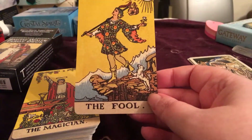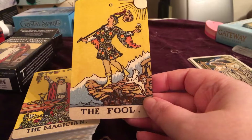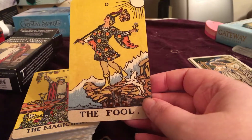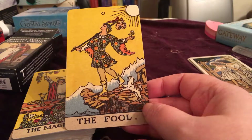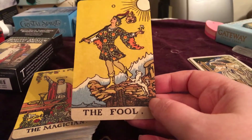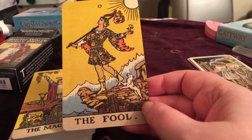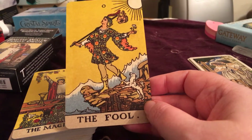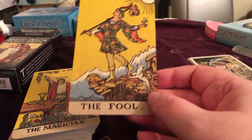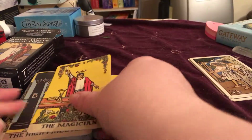And these are actually rather nice. Got to say, I think taking the borders off this makes all the difference, just from looking at one card. And I have seen other people's flip through, so this is not the first time I've actually seen the imagery. I've seen the imagery online, but I've never seen the cards, so this is the first time I'm looking at them. So I'm just going to look through a few.